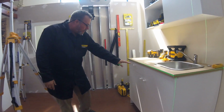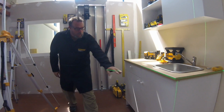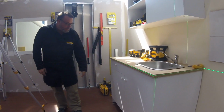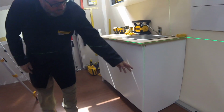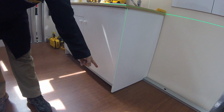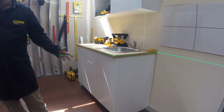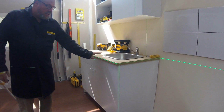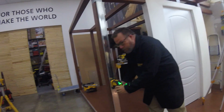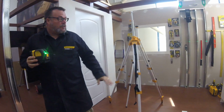Look at this line as well. We're a bit out there too because the line goes off here, whereas down here the line is down about 6 millimeters. Vertically as well, we're out. The line starts here in the corner and ends in the middle of the board down there. So this could have been done a lot more accurately had somebody used a laser to install it. Okay, so that's a couple of the main applications when putting something on a vertical surface.